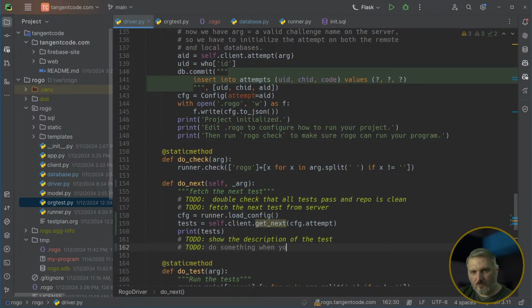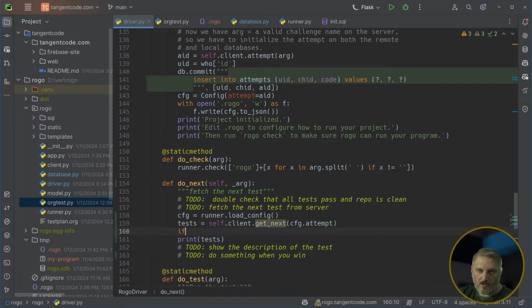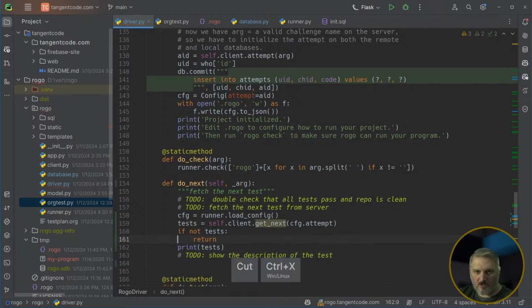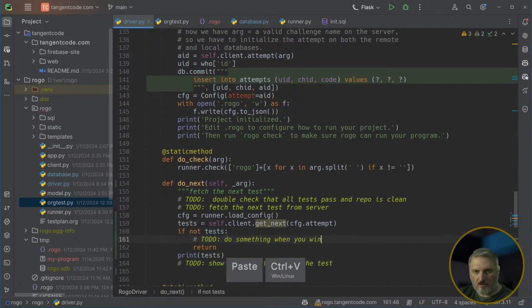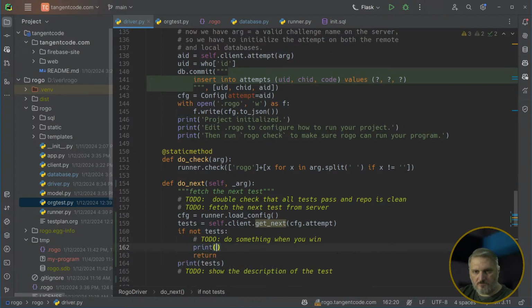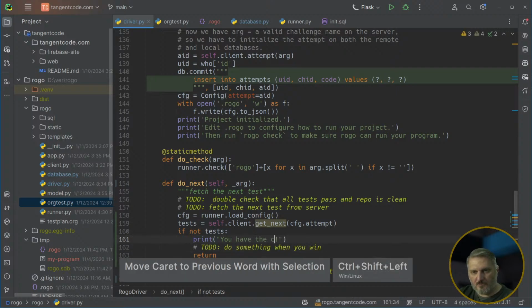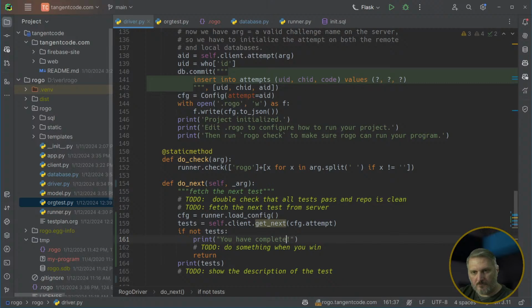Do something when you win. If not tests, return. Do something when you win. And you won. You have completed it. Challenge.